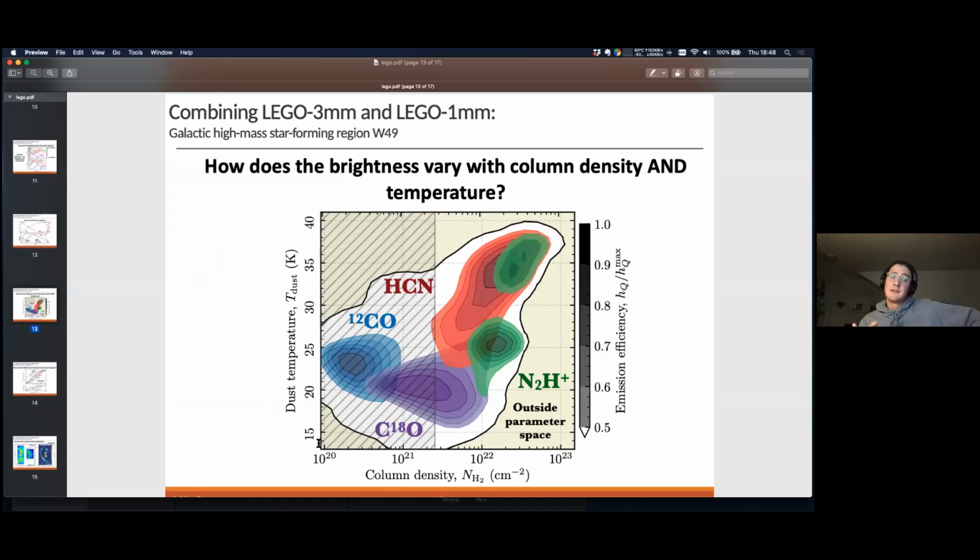I just like to highlight that I think this was a really cool result, that we saw this in the first place. I think more in-depth studies within the source, W49, but across the LEGO sample, and getting at various questions to do with the chemistry and the abundance is definitely something that we want to follow up on. And as I said, using these higher J transitions will definitely help with that as well.